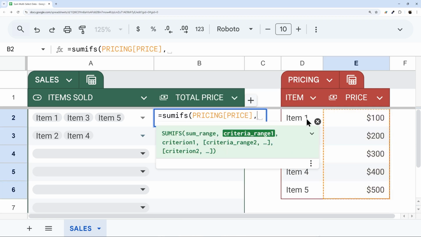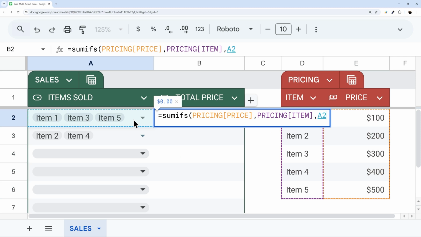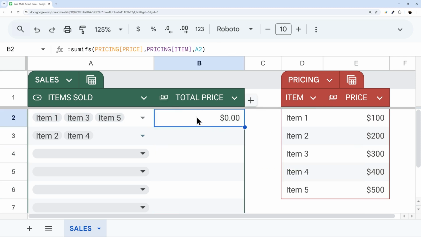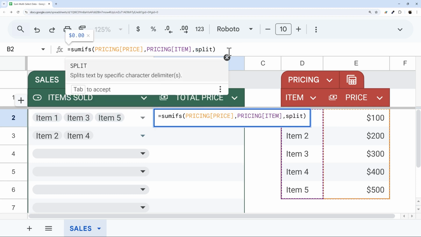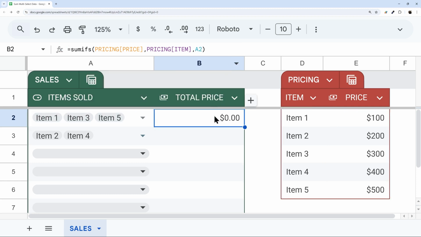But you try to work them out and then it just wouldn't work, because if we try to sum this up and compare these items and then go back to that cell, well, now we're not coming up with anything. And so maybe even try to do a split here and see if I can split items. So I could split and get that first one, but now I'm not getting all of them. So we can actually do this with SUMIFS or VLOOKUP, but we need to use a secret formula to unlock that capability. So let's jump right in.